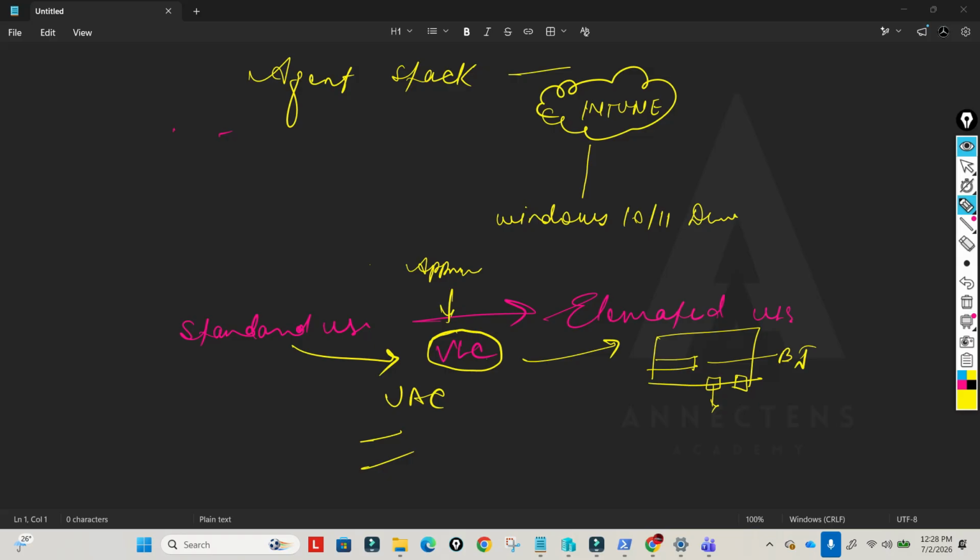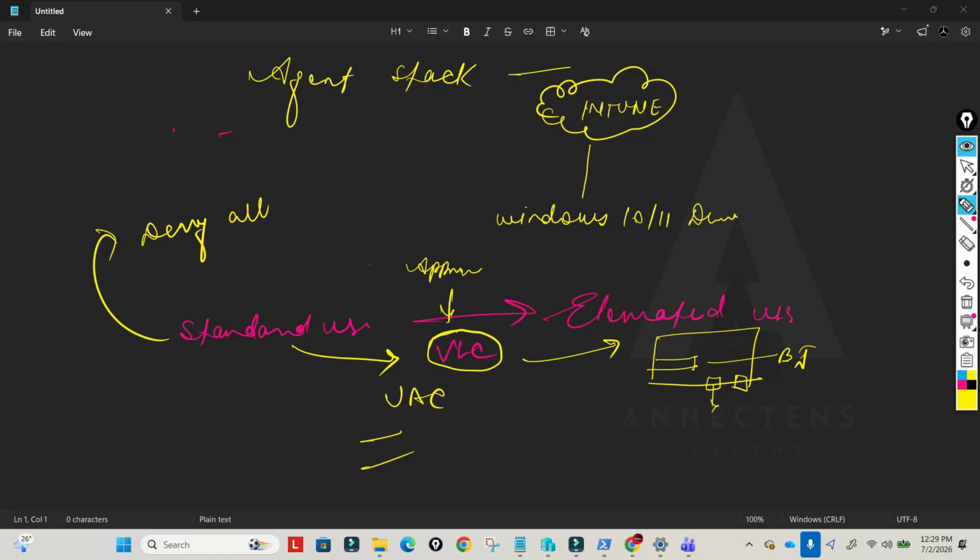In this way, the local admin team can deny all elevation rights. For example, all the applications which are going to be downloaded by the user will have a blanket denial request. They will not be allowed to install anything, so it will be deny all by default. Any application you try to run as an admin or elevated user will not be allowed. But certain approved applications, like in our case VLC, will be allowed, and the user can easily go and install it. Now we have talked about elevation rights.